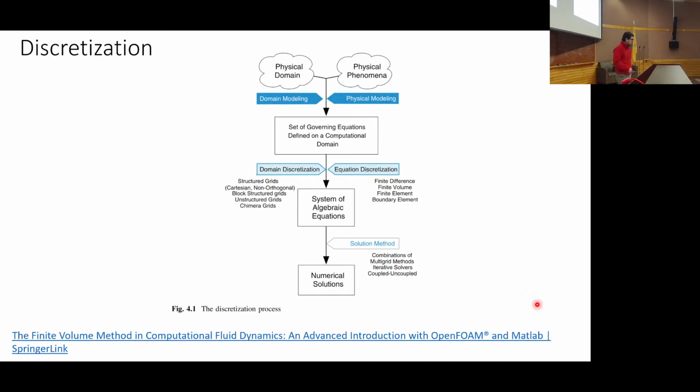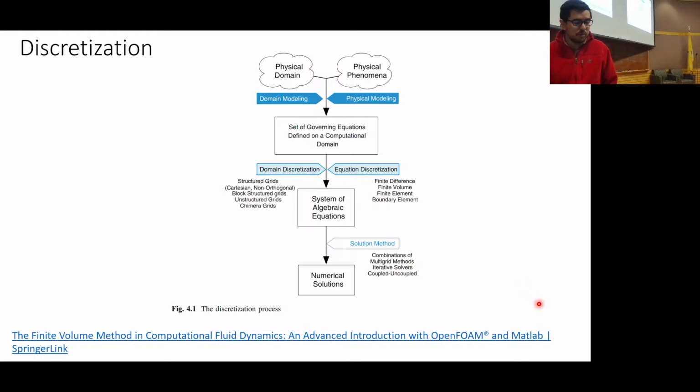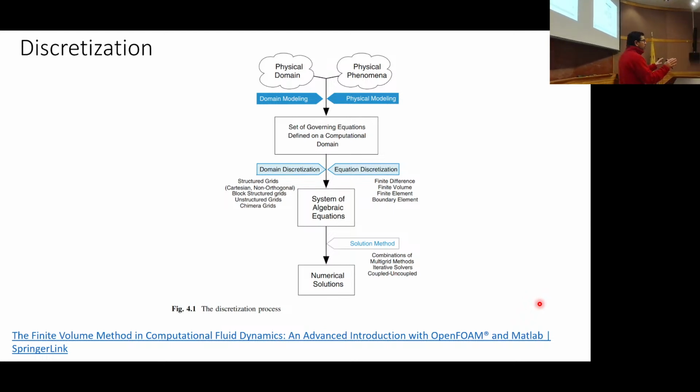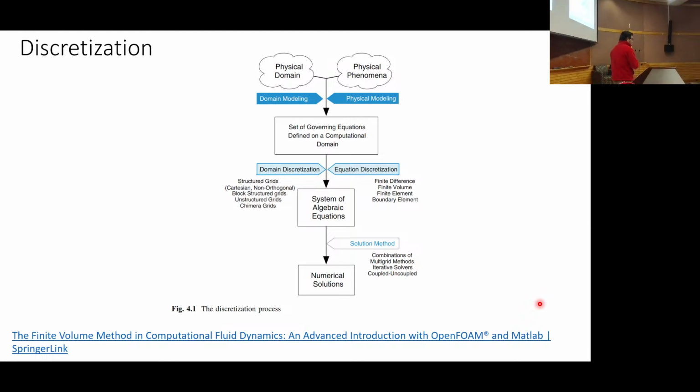So here is a nice picture that describes what we've been doing in some respects. We've been taking physical problems with physical domains. We've been modeling them. We've been coming up with the differential equations that guide the physics. And then we've been doing discretization, right? Initially we were just discretizing in time, but then we started discretizing in space as well, and we're still doing that. We have finite difference, finite element, and now finite volume that discretizes in space and time.